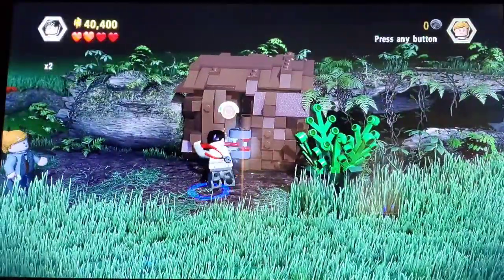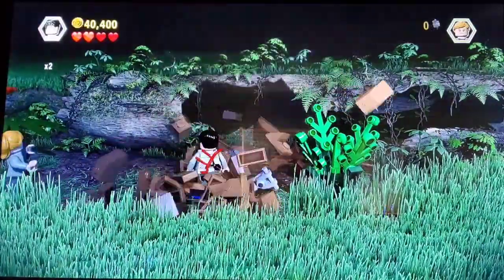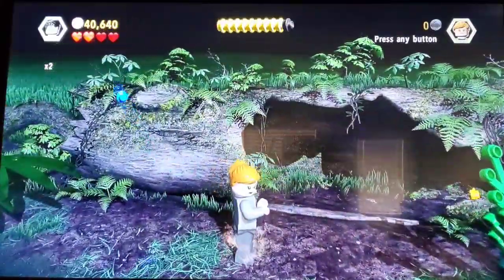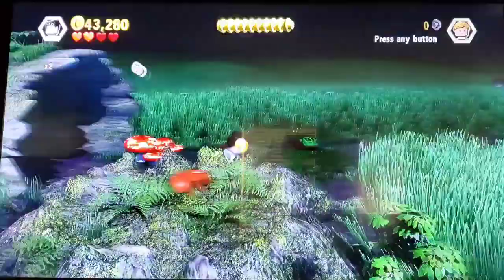Now, through here, guys, is a secret minikit that you may have not noticed, but it is hiding in plain sight. So, you're going through here, then you go back in here. We already got it, and that is our next minikit.